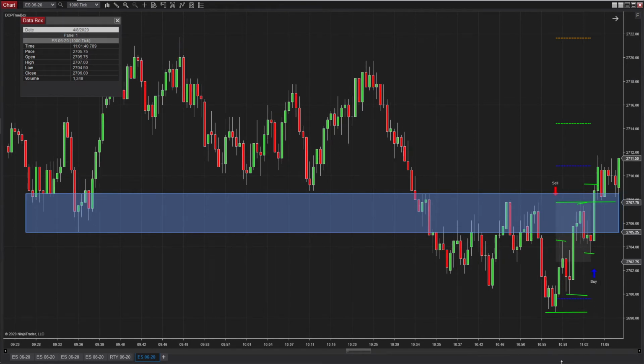Okay, so all fine. So they held this as support. Let's see if they held that to the tick right there. Yeah. So they held to the tick of where we drew our line in from before. So there was where we drew our line in, and they held that to the tick right there. So really good sign. Now they've got to start pushing up.